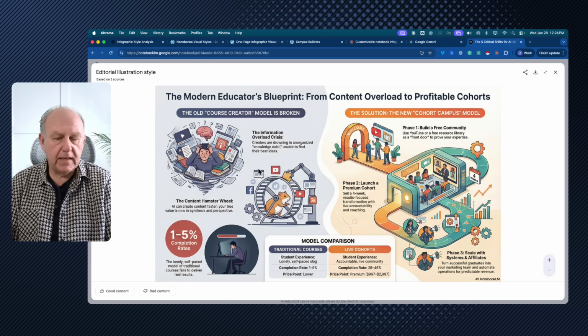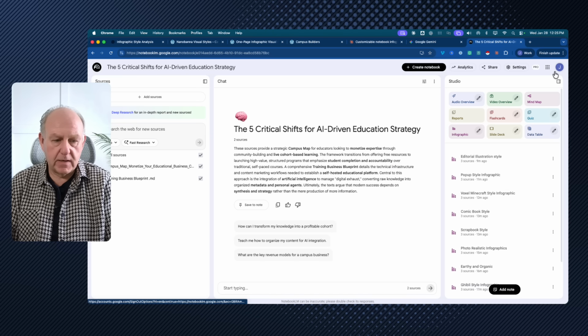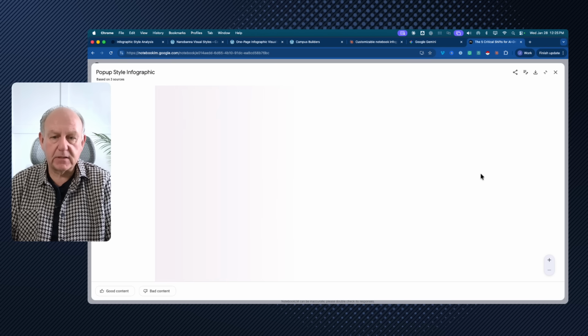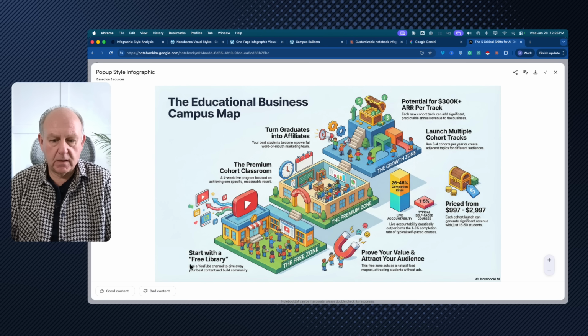So completely different than the first one that we showed, and it's a before and after approach with it, okay? So that's an example of one. Here's one here, which is a pop-up style. This particular one shows the 3 phases or steps, but it's in a different style visually, and also in terms of the way that it's doing the process.